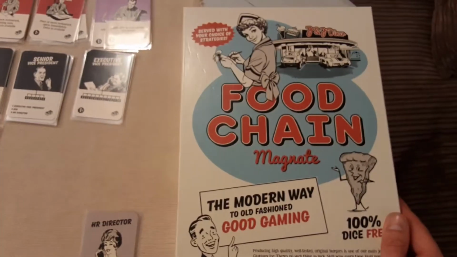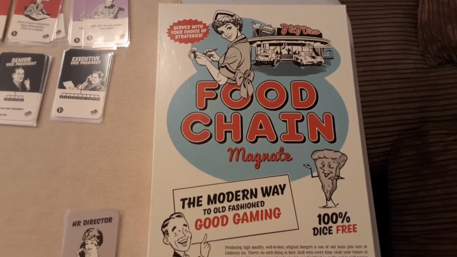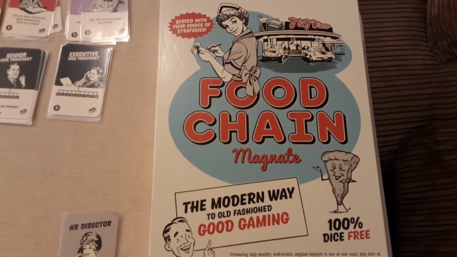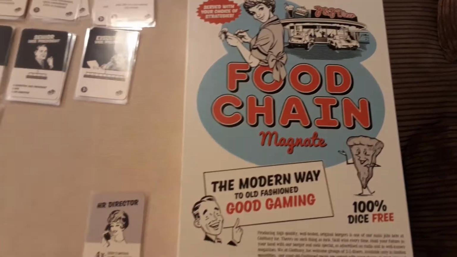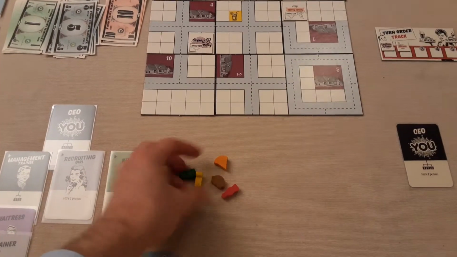Now this one, it says it takes between 2 and 4 hours, which is probably about right, and it's a 2 to 5 player game. And in this game we are running fast food chain outlets, and we'll be trying to expand them and meet the demand and supply our houses and their demand with all sorts of burgers and beers, lemonade, cokes and pizzas, these main 5 types here.